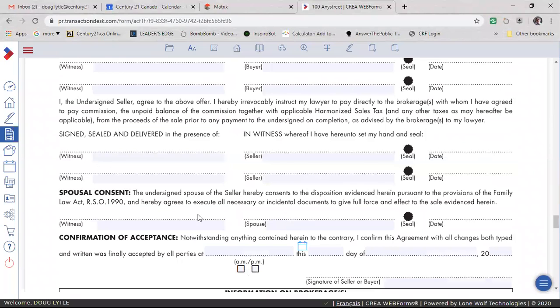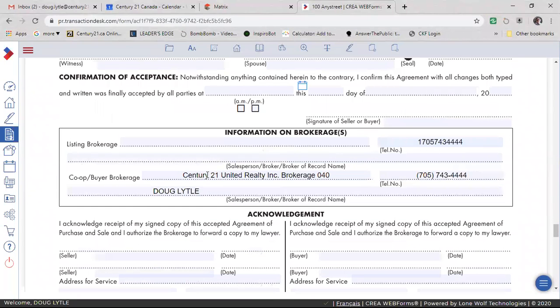Okay, so this is the signature page. Something else, see, when I put myself in as the cooperating broker, you see what it did? It put in my information here, right? So if I hadn't done that, this would be blank, and then I would have to type it in. The issue people are finding with WebForms is if they don't select cooperating brokerage or listing brokerage and it doesn't fill these in, even when they type it in on one of the forms, it isn't always carrying through to the others. So it's very important at the beginning when you're creating this kit that you indicate which side of the transaction you're on or both.